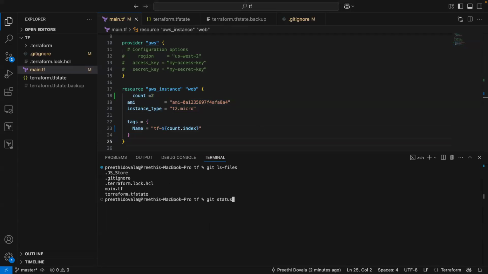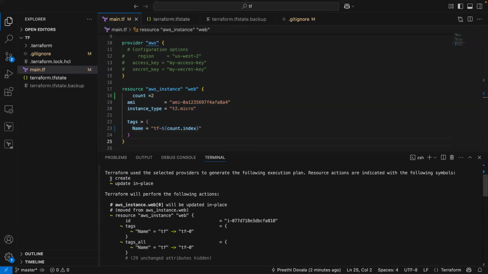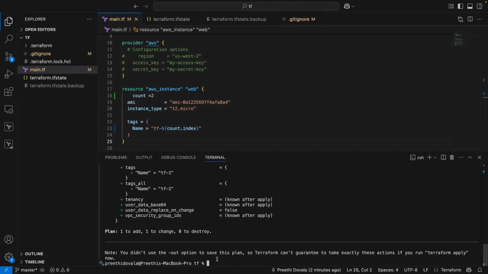Terraform plan. Okay, it's saying one to change, right? One instance name will be changed, another one is created. That's what it's showing. One will be created, one will be changed. TF will be changed to TF0. Okay. Now Terraform apply.